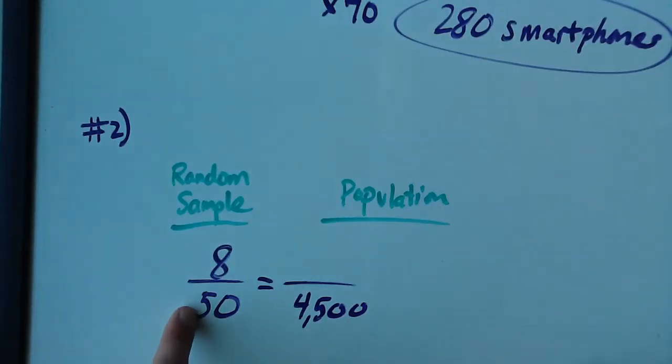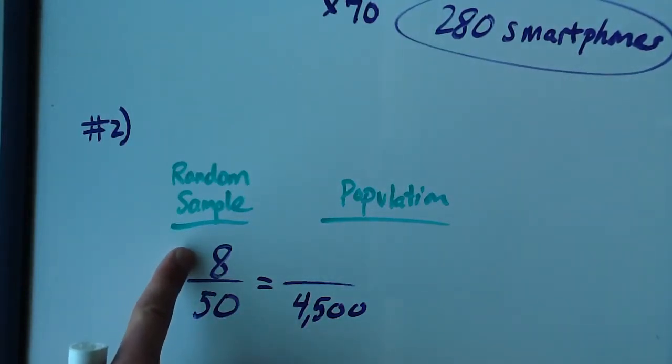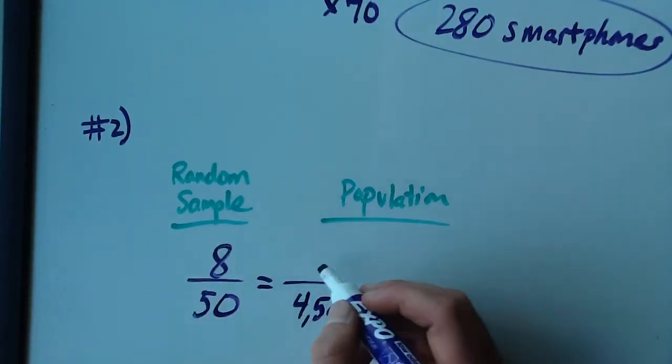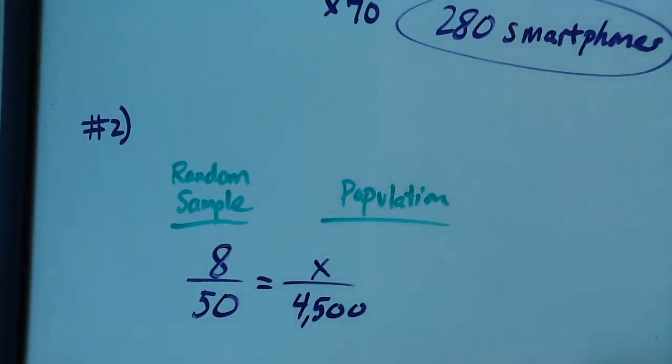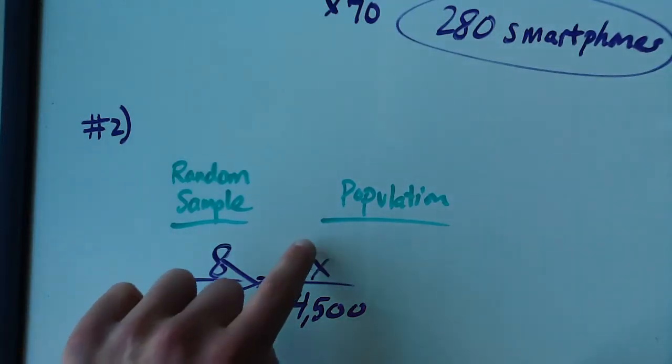So my bottom numbers are the total. This is my total in the random sample. This is my total in the population. This is the number infected in the random sample. This would be the number infected in the population, which is what I want to know. I want to know, out of this many elk, how many of them are likely to be infected. Okay, so I can cross multiply and divide, right? I could do this times this, and then divide by the coefficient of x, which would be 50, and that would give me this unknown number.